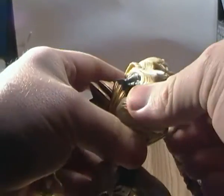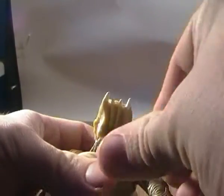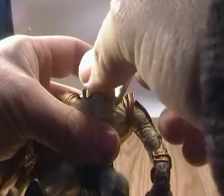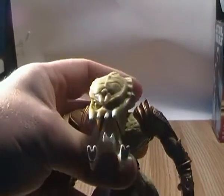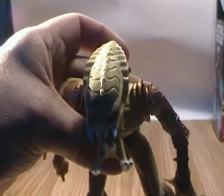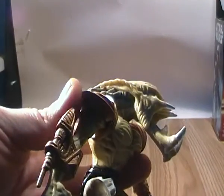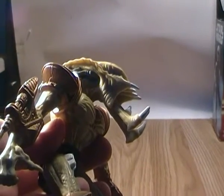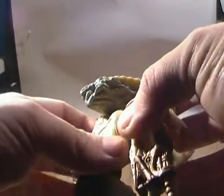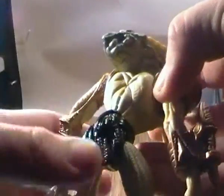One of the other things that's kind of weird and bizarre is that his jaw can actually come out. You can see it was glued in place, but I think the glue came loose over time and it popped out. It's possible that when they were designing it, he might have had to remove the jaw to put a mask on him, but he didn't actually come with any mask. You can see his head is absolutely massive and it has a very xenomorph look to it — in the sense that it has the very long ridge. His dreads are just as weird; he has very short dreads for a Predator and they're just kind of clumped into one big mass at the back.